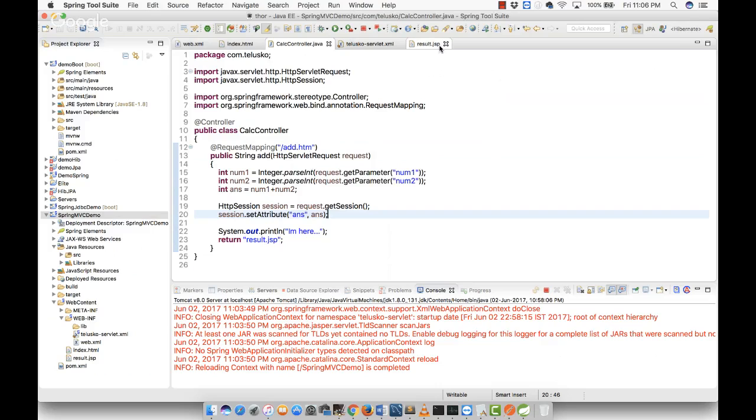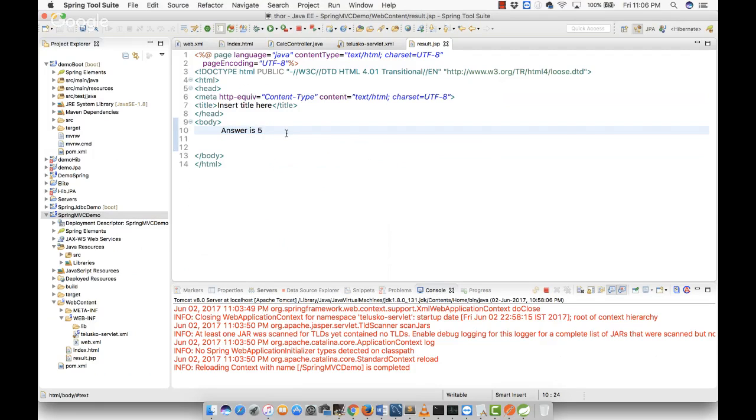What we have to do in JSP is very simple. Instead of writing 5, let's write dollar, and this is expression language, right? We can say dollar, and we can say answer. That's it. Our job is done. Now it may happen that this doesn't support EL, so we'll say isELIgnored false. Again, we have seen this in JSP, how to use EL. Okay, so it should work now.